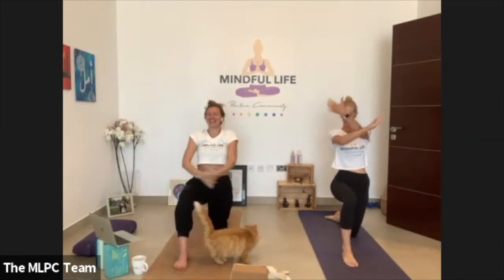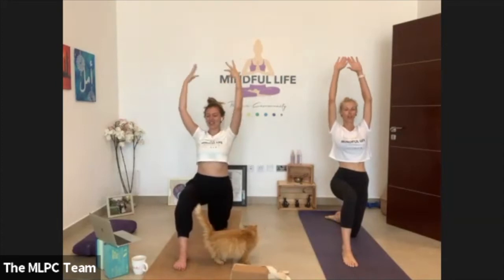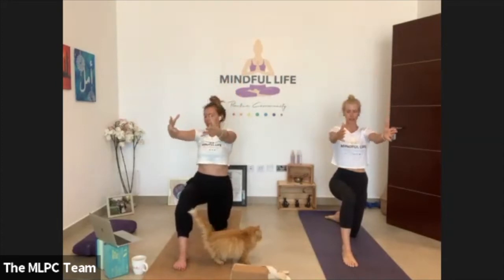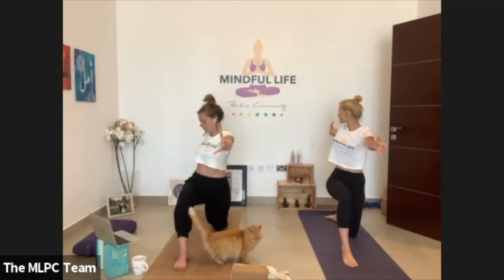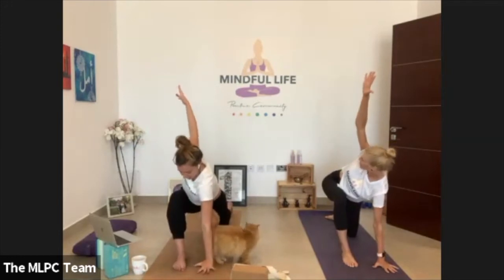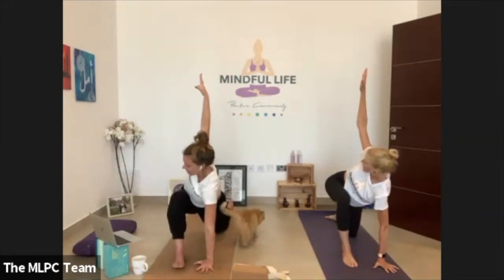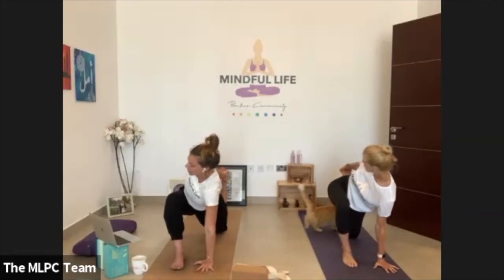Nice, let's unwind the arms and lift them all the way up. And then reach the arms forward. We're gonna leave our left arm where it is, spiral our right arm all the way back. Good, take a breath in. And then reach the left palm forward on the inside of the left foot. Sorry, right foot. Yeah, you got it. And then maybe you kick the foot back, taking a bit of a quad stretch.